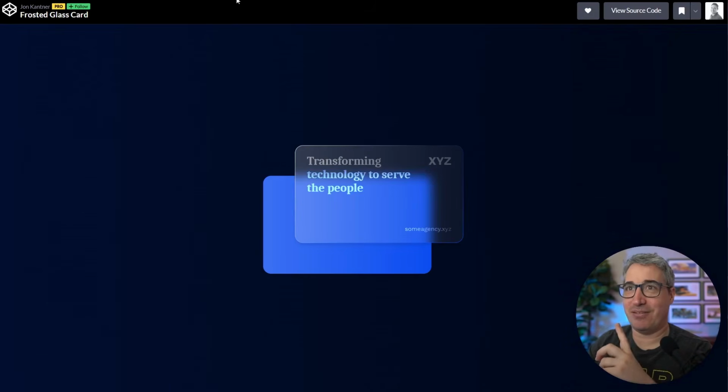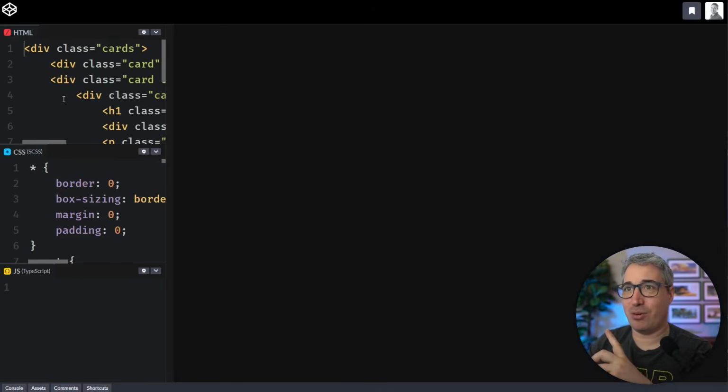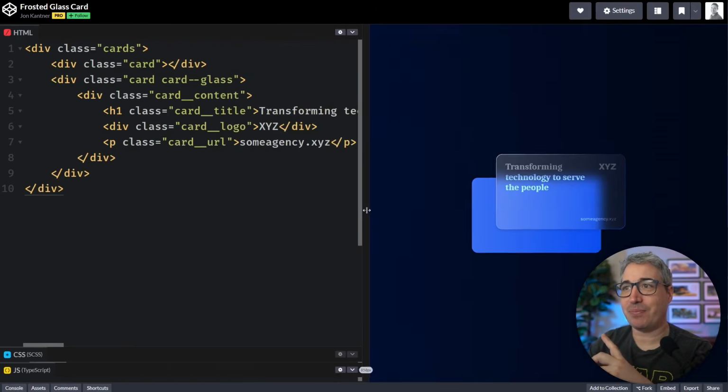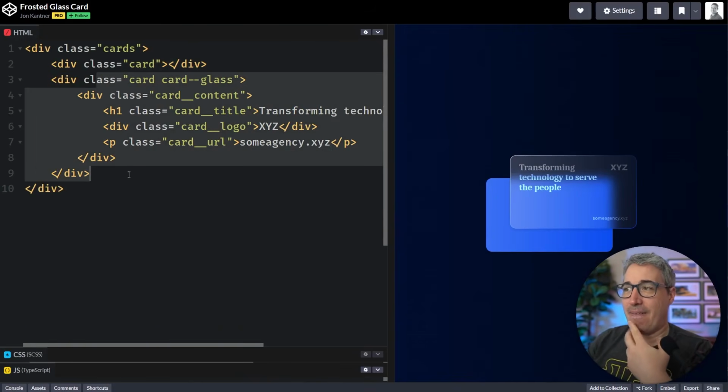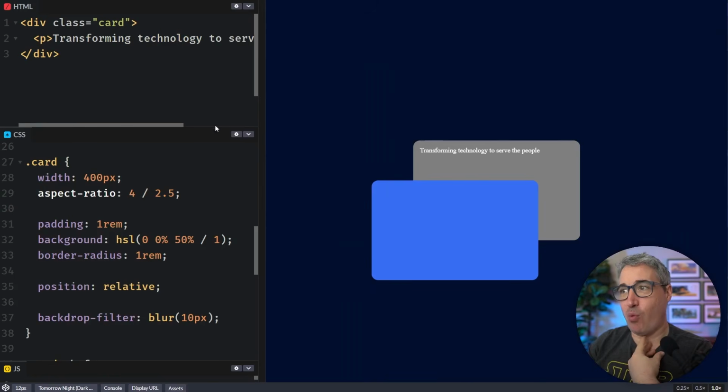I want to look to see if John here, we're going to do view source code. I only want to look at his HTML. So he has a card, which is probably that, and then he has the glass in front of it. Do we need to do that? We might need to do that. I don't want to do that though. So we're going to look at one way of maybe not having to do that. Well, the border is going to screw us up though, I think.